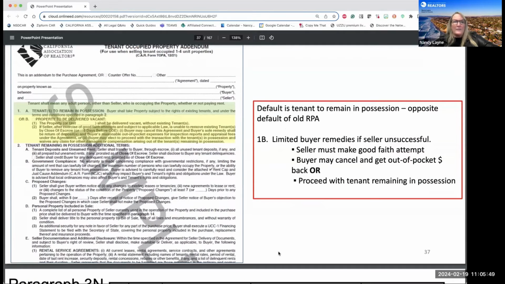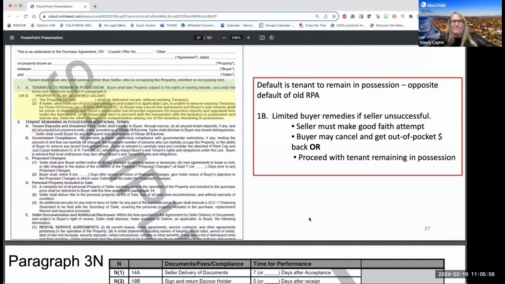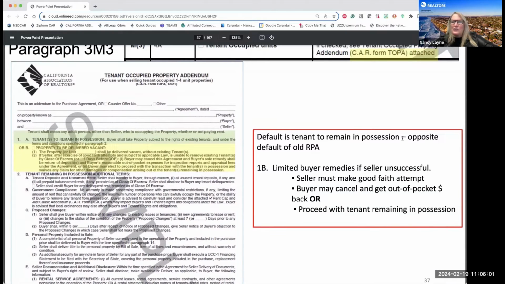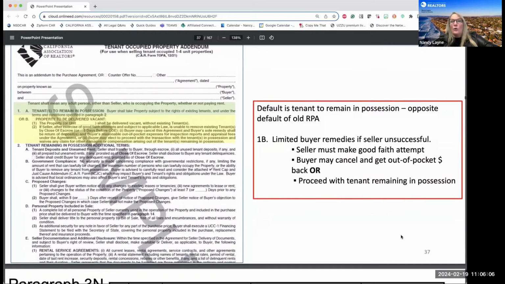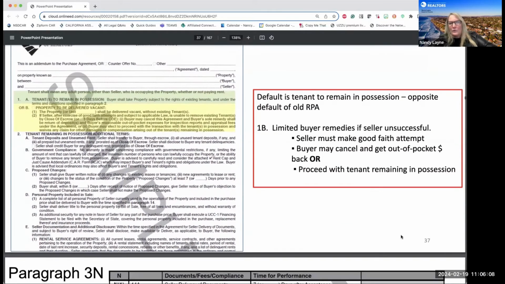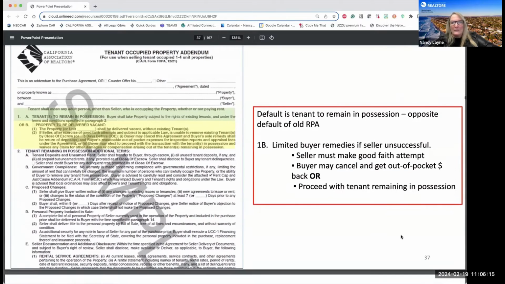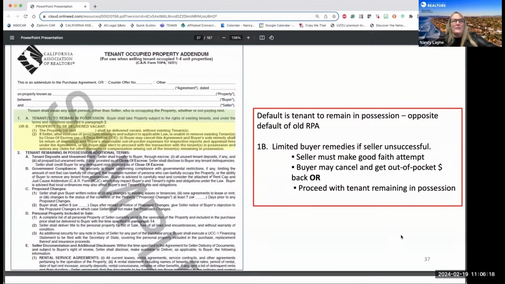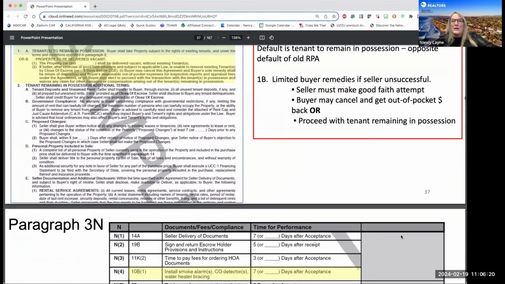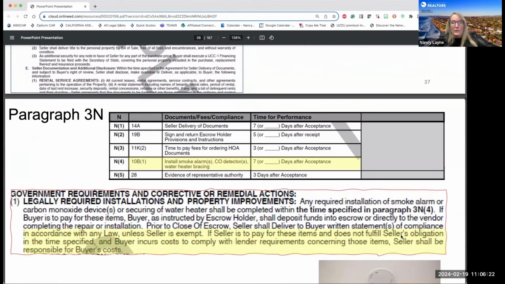The standard is 5 days before close of escrow. And you want to make sure that you have agreeable tenants. Again, that's something where you want to make sure that your seller has spoken to a landlord-tenant attorney, because a lot of times they'll just say, oh no, that's Bob, he's been there forever and he's a great guy, he's not going to be any problem. Just make sure you get that in writing, that you've identified that there could be an issue, and that they are clarified on how to deal with it if there is.